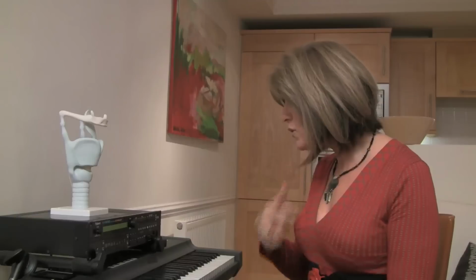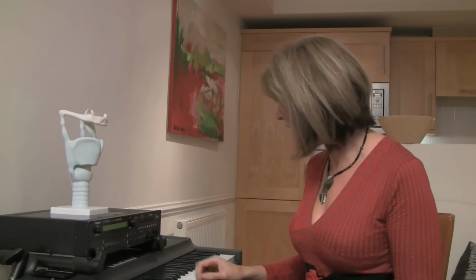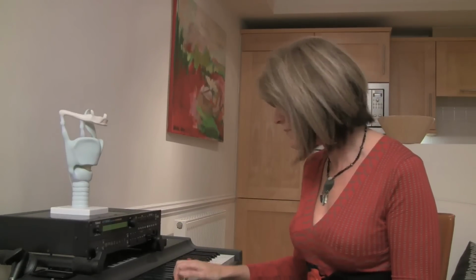Feature of this particular sharp six. So then you could actually do an exercise that's based on this exact mode.